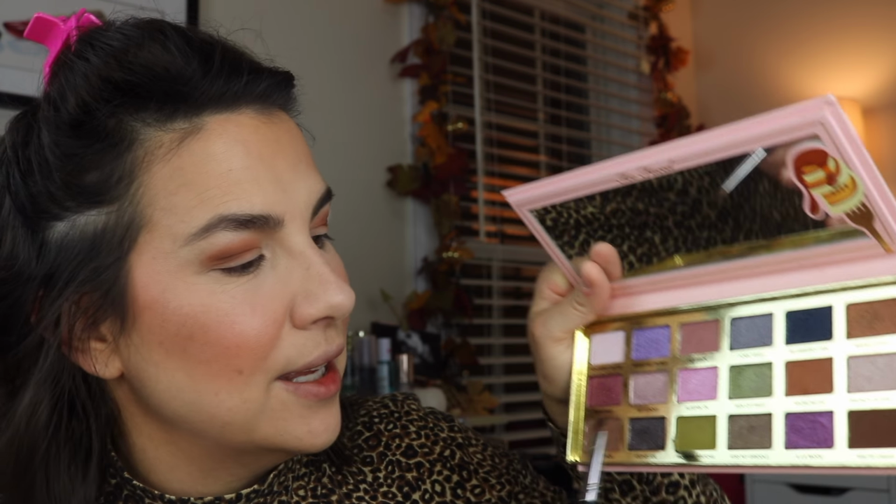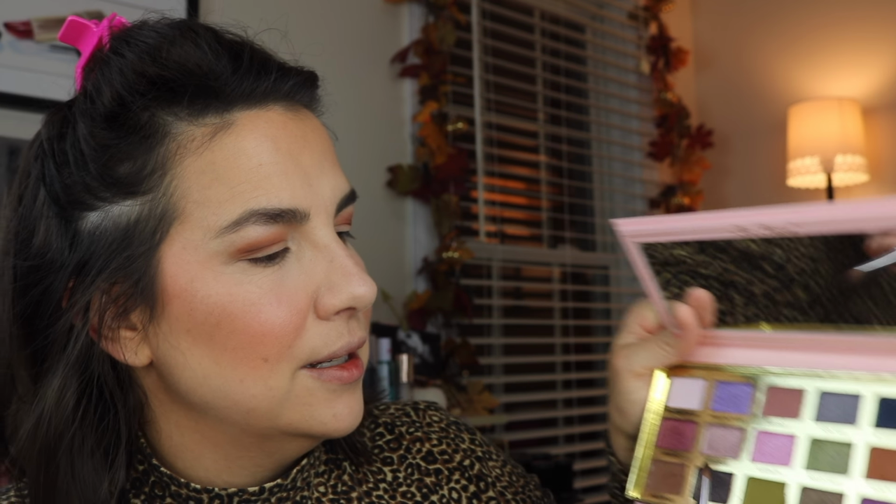I'd like to see a little of the olive working into this look, I think. There's a really pretty navy up there as well. It's just hard to choose. It's hard to do a random look and just be like, okay, now pick. I'm gonna take Cup of Joe on the outside. So that's this kind of shimmery, deep shade. I'm going to start there for darkness.